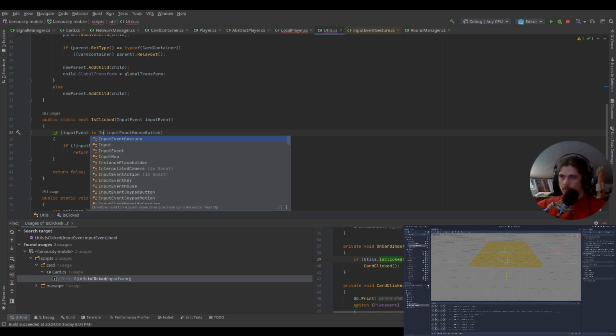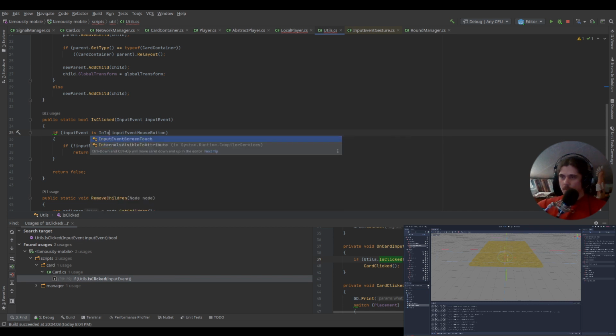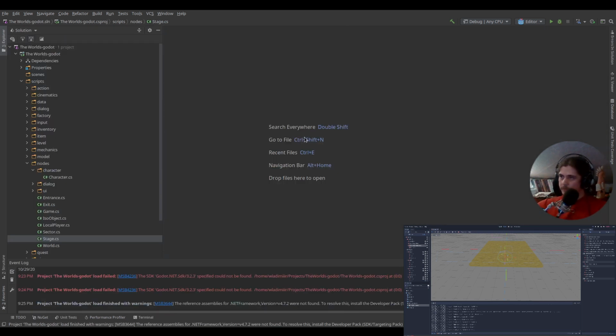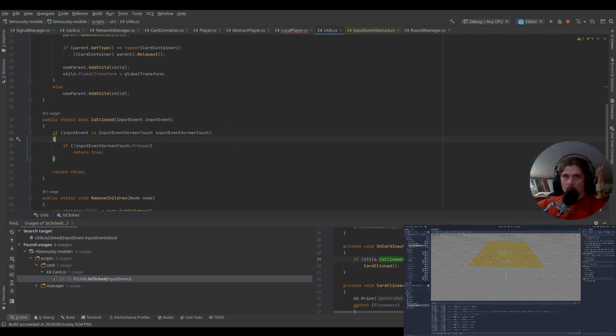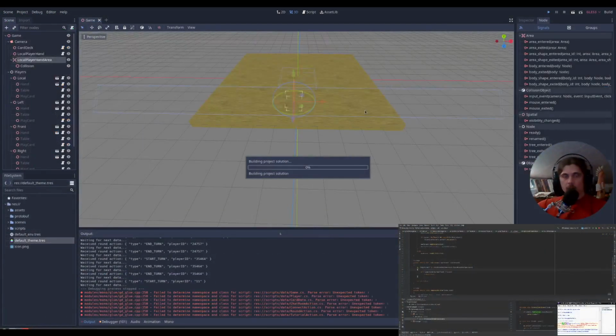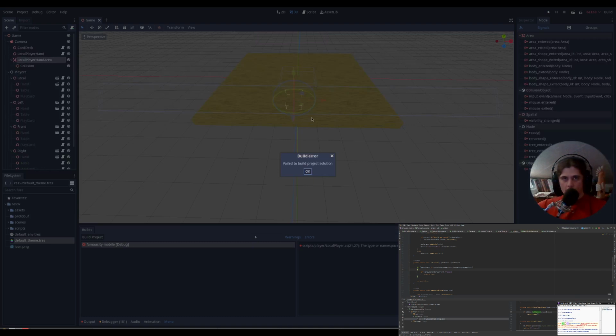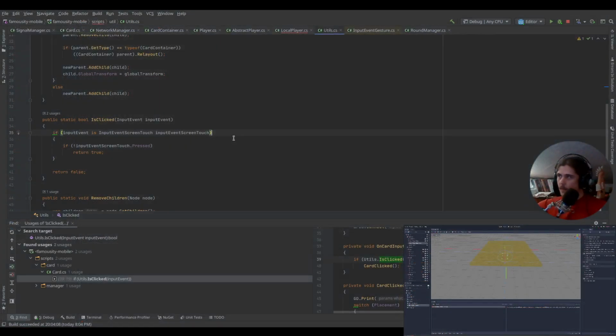So input touch, event touch. Okay, pressed. Okay. Okay, let me close this one, and let me just check if it's working. No, it's not.